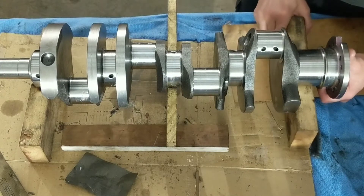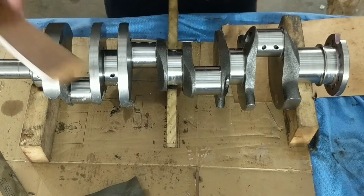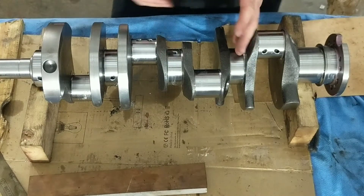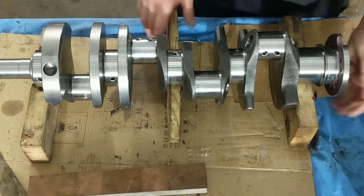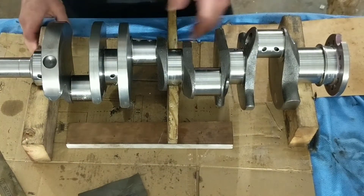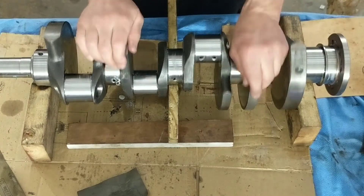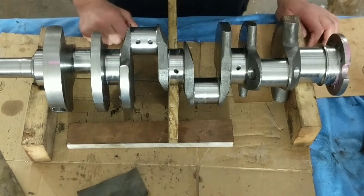Just to show you what I got going on here: I made these V-blocks — just a piece of 2x4 with a notch of V in them. You'll probably look at this and think, what the hell is that? The 2x4s are too wide for sitting in the actual main journals, so what I did was use just a fence post and throw it underneath the middle one and wedge it. Just make sure that they're still on these two decent ways, and there you go — it's supported. They do have fixtures; I just, I'm cheap, so that's what I do.